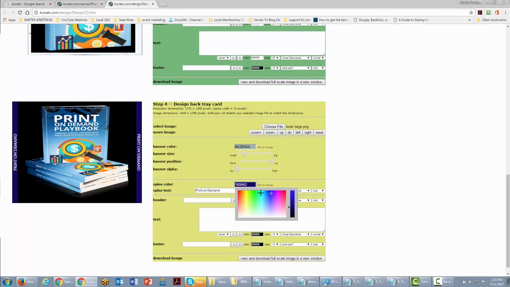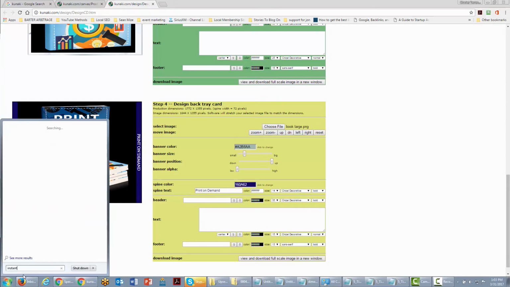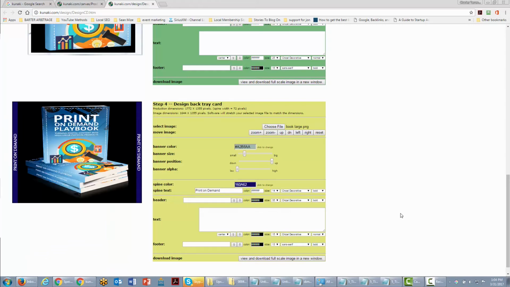And what we can do, if we want to change the actual color to something specific, well, we'd need to know the specific numeric code. So if we were trying to color match, we'd use a program like Instant Eyedropper, and then hover over the actual program. So if we write in 135488, we'll have an exact color match.